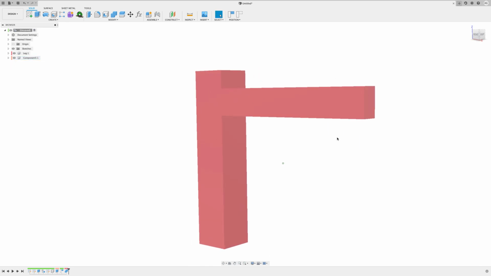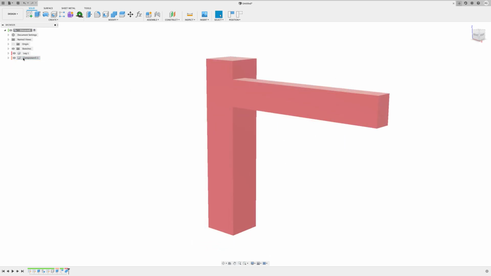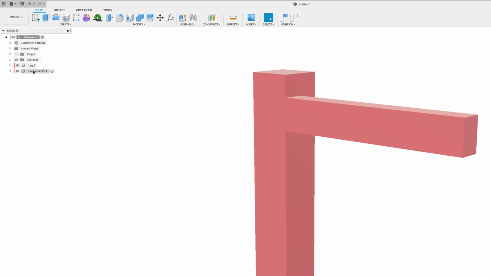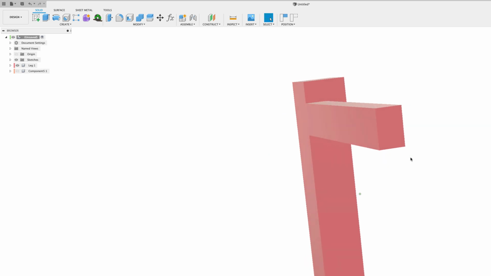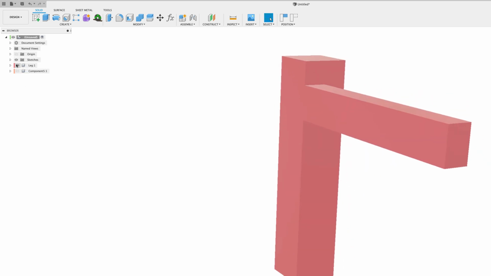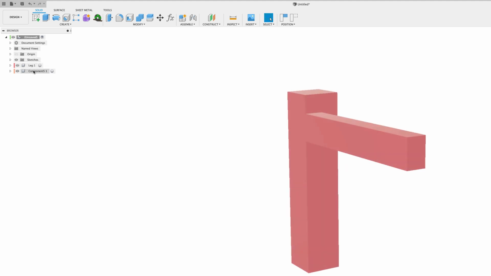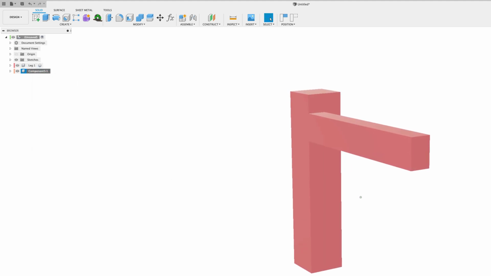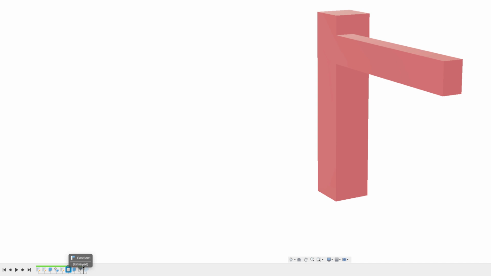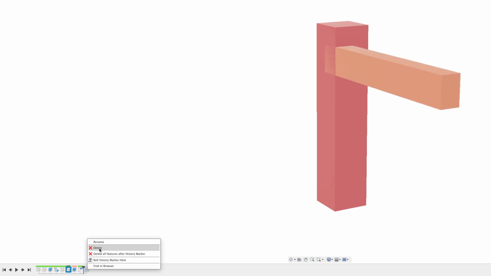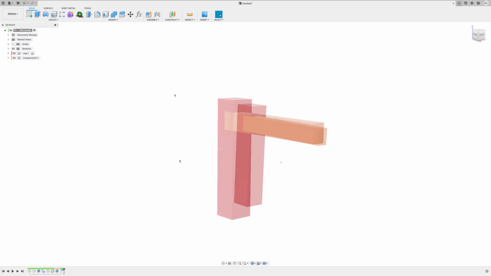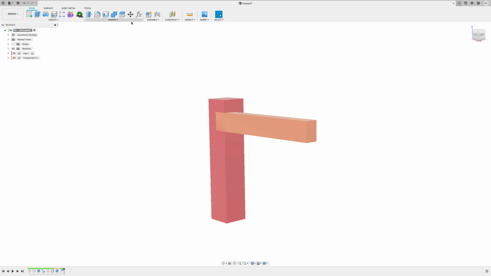That's what your join command does. Interestingly, if you look up here in our tree, you can see it still talks about component 5, that orange one that we made. But if I turn that off, you can see it makes no difference. And if I turn that leg assembly off, then that's not there anymore. So you can actually come ahead and delete that if you wanted to. But let's roll back in our timeline and let's just delete that command that we did. And we're back now to our original situation.